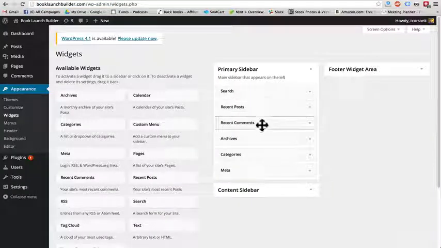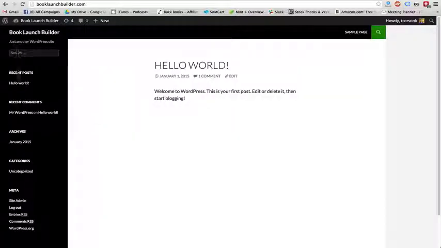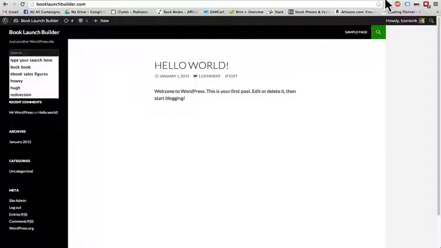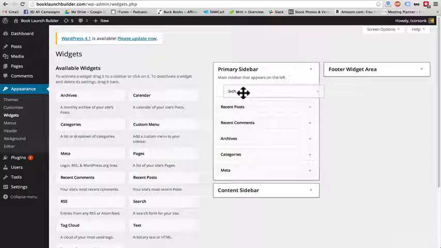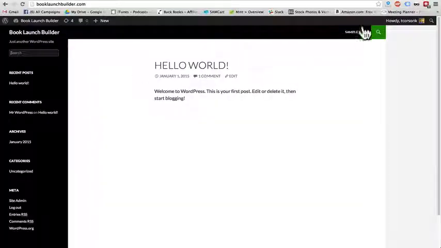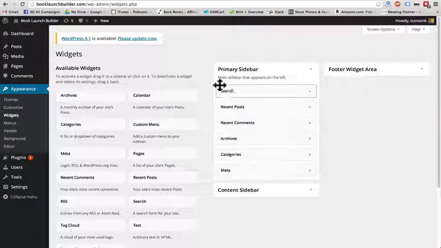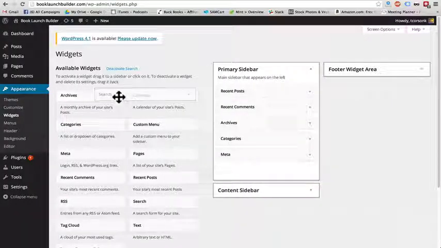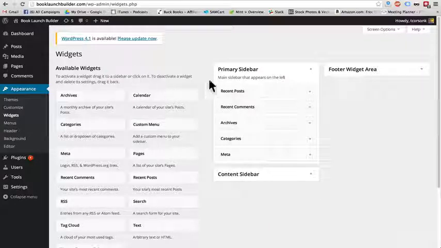And I'm going to customize the widgets here. So here you see it came installed with 6 widgets already. These are the 6 widgets I have. And if you go to the website, you should see that they match up with what you see in the backend. Here we have a search box right there. That's a widget. And if you go to the widgets, it says, oh, here there's a search bar. If I don't like that, I can just delete it. All I have to do is take this search bar and drag it out and get rid of it, and it's gone.